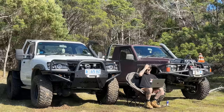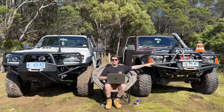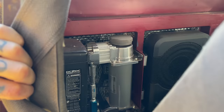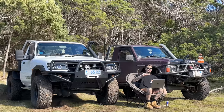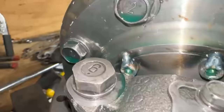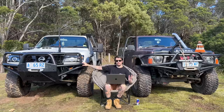When the ARB lockers turned up, because you've got to drill the housing in a different spot, I brought the car up the backyard and dropped both diffs out and air-locked those. Once I didn't need that car anymore, I brought it into the driveway, took both e-lockers out and put both air lockers in. It was a great time because Outback Equipment had also sorted me the 24-volt system with a 24-volt compressor, and that all went smooth — the lockers don't leak and they're working really well. Then I had the e-lockers that came out of this car. The front one was fine, so I bolted it in with the rear one, put new bolts in, brake-cleaned, lock-tighted, and this time I welded the heads of the bolts so they couldn't undo. I haven't dropped the diff oil yet but in a few months I will to make sure the bolts haven't walked out again. So far, every time I hit that button expecting to be locked, it's been locked.